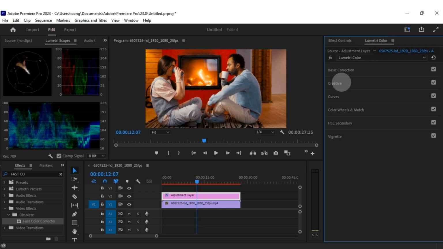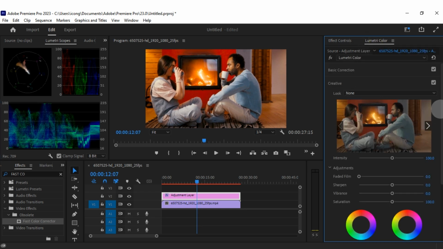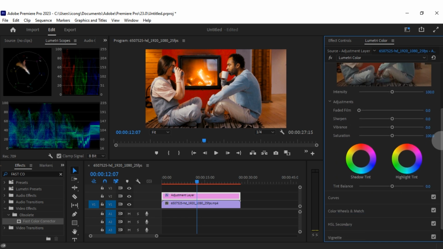So you can come here on creative. We are not going to use any LUT, so you can take down saturation a bit there, then you increase your vibrance. So bring it a bit.